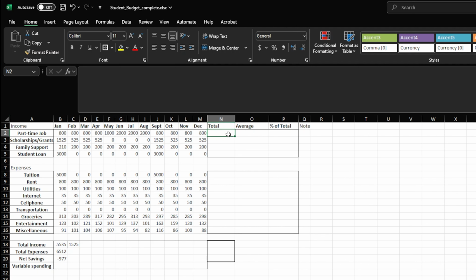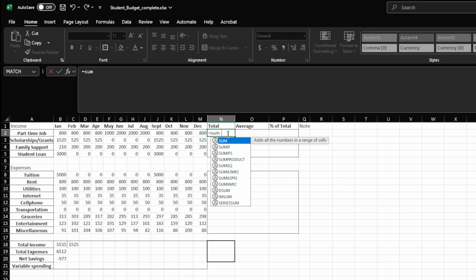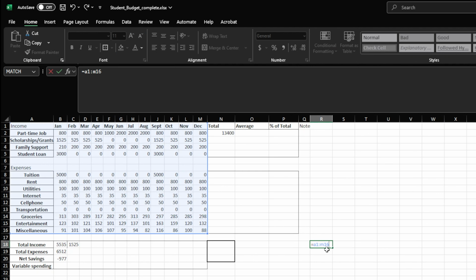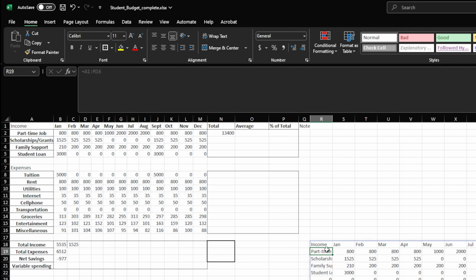So for example, we can get a yearly total per expense category by putting sums at the end of each row. Notice that in this range, the letters are different, but the numbers are the same, and so the range is referring to a row or a section of a row. If both the letter and the number change, so for example, let's put this elsewhere, then we're referring to a rectangular range. These are less practical. Many Excel functions will only work with a one-dimensional range of values, but it's good to be aware that this is an option because you may find uses for this knowledge later on. For now, though, we don't need that.